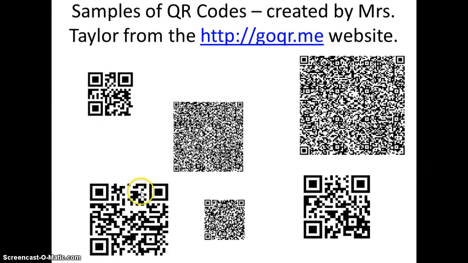So here are the QR codes. This one I think says DES Rocks, DeBeck Elementary School, whereas this one has more information, which might be the contact information. You could grab a scanning device and scan it and see what it says.